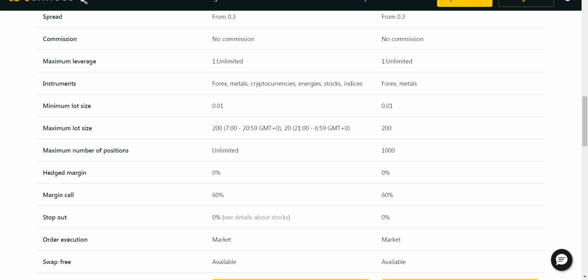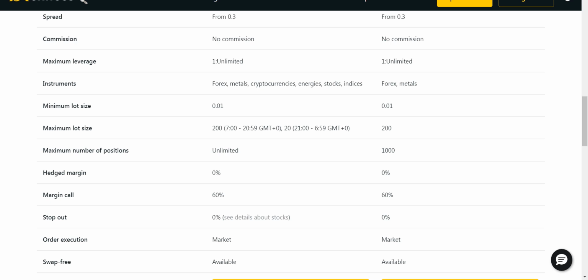Minimum lot size that you can use for both is 0.01, and maximum lot size you can use for standard account is 200, and the same is the case with standard cent, 200. Maximum number of positions you can open is unlimited, and for standard cent 1000.